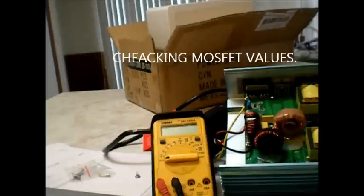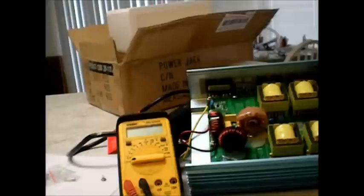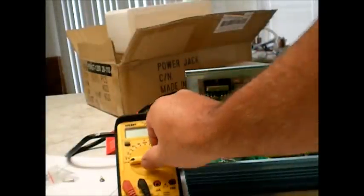Alright, I figured while I'm at this, I'm going to get a reading on the value of these MOSFETs, like the one I just replaced in my MOSFET mishap video. I'll just do it live so you can see it. It's not real complicated.